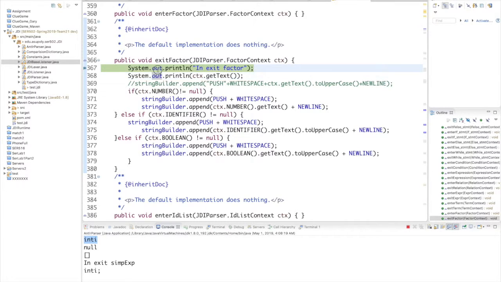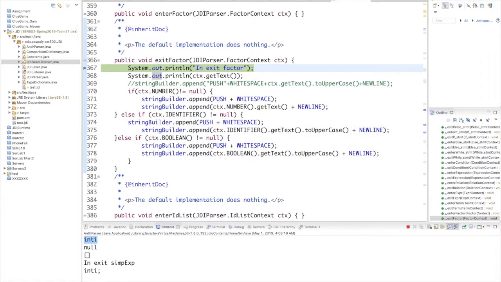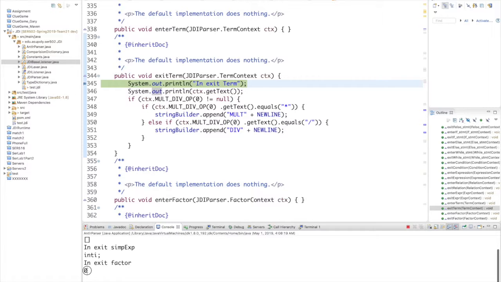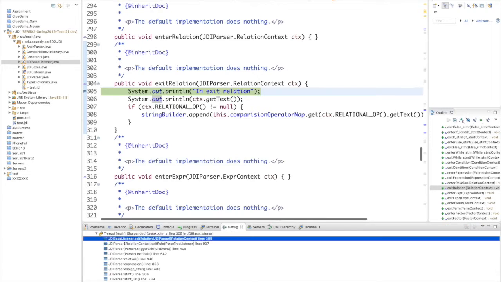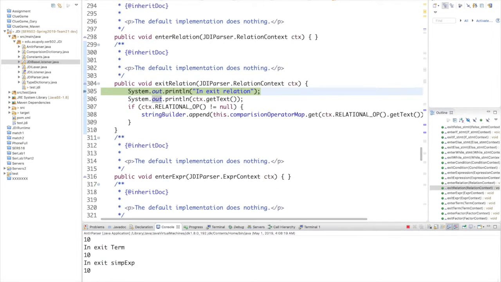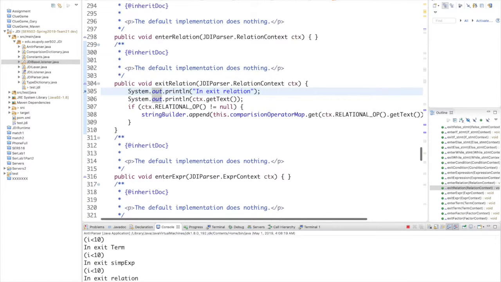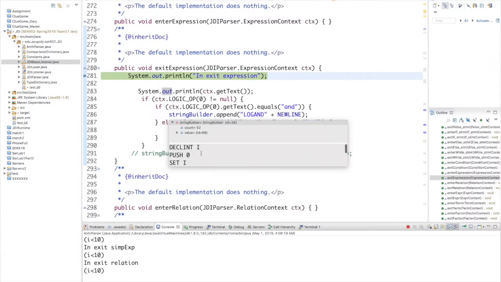Now this moves into the second part, where we are setting I as 0. So it's into the factor. If we pass the factor, the factor is getting the value 0, so we'll be initializing I as 0 now. Once I is initialized to 0, we'll be moving into the while loop. So the factor will be 10 and the relation will be less than, so we'll be printing LT. If we see the string builder, we already set I, push 10, and this is the relational operator here.